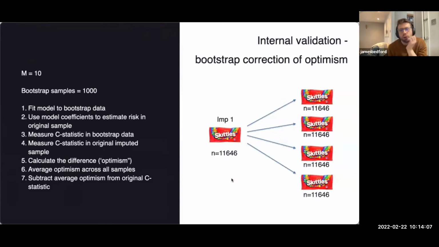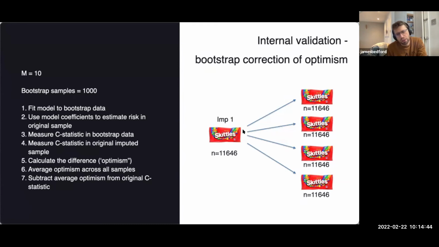So looking at model performance, we again used bootstrapping, and we used something termed the correction of optimism. Basically, model performance in your original data set will always be overestimated because the model variables are fit to your outcome. So this is a method, as I described before, where you can use samples drawn at random. You then fit a model to this new bootstrapped set of data. You then use that model and those coefficients to estimate risk in your original data set.